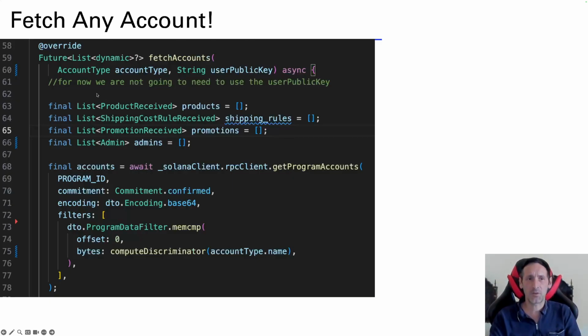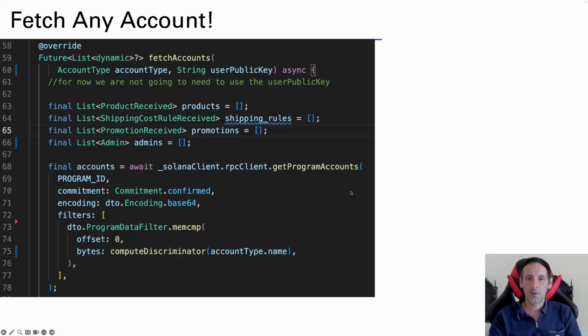So I created this fetch account. I pass on the account type, and then the account type can be one of these different types. And then what I do is I go to the Solana client that I have access to. It's the object that gives me access to the Solana RPC endpoints.